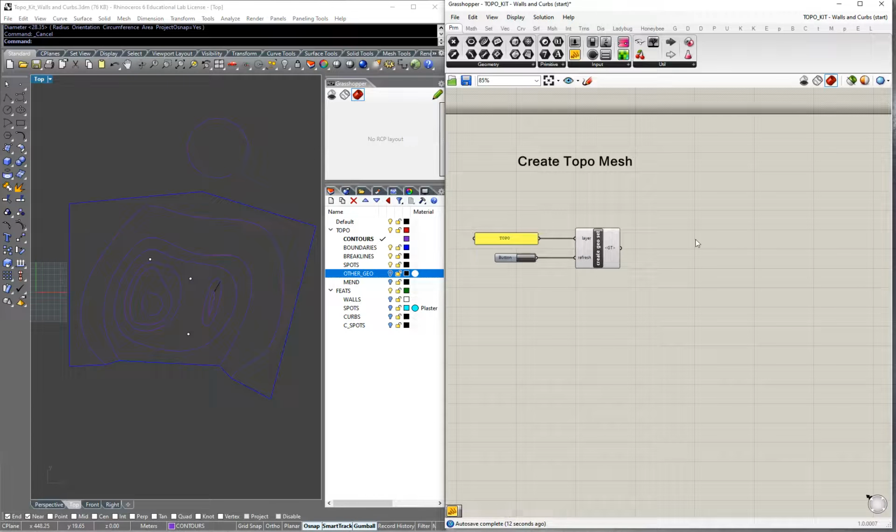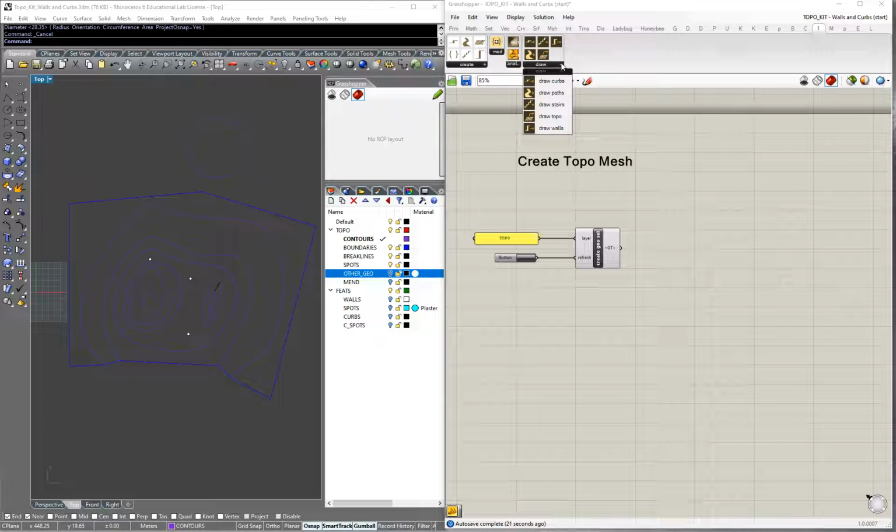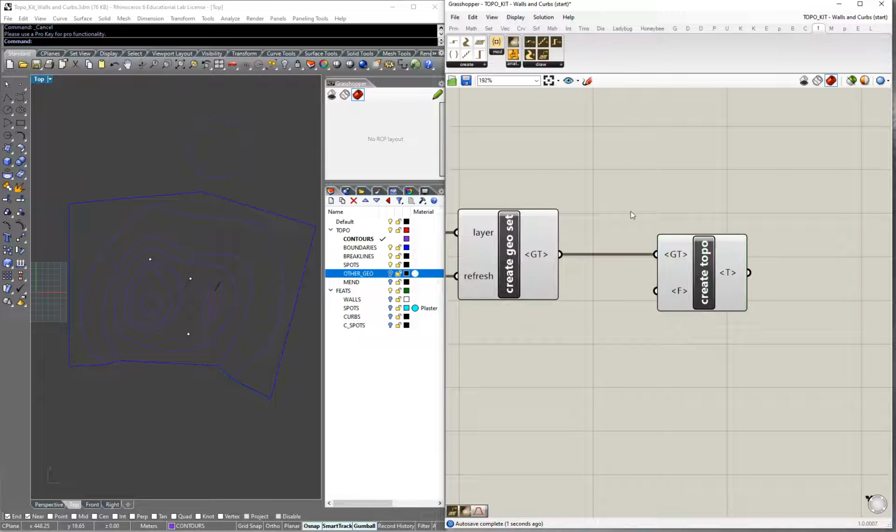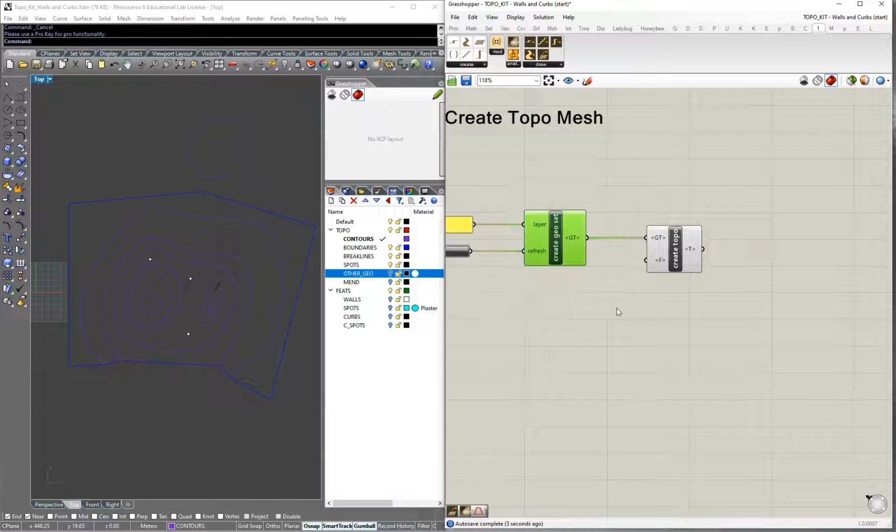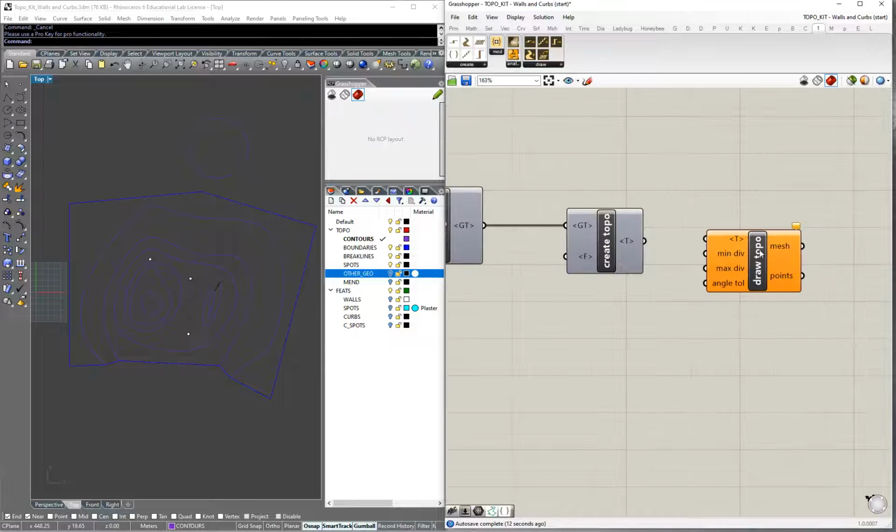So what we're gonna grab here is just, we're gonna go to topo, and we're gonna put draw here, create topo. So with the create topo, we'll grab this information, we plug it there. We can use Control Q to disable the preview, and then we're going to put draw topo, correct?